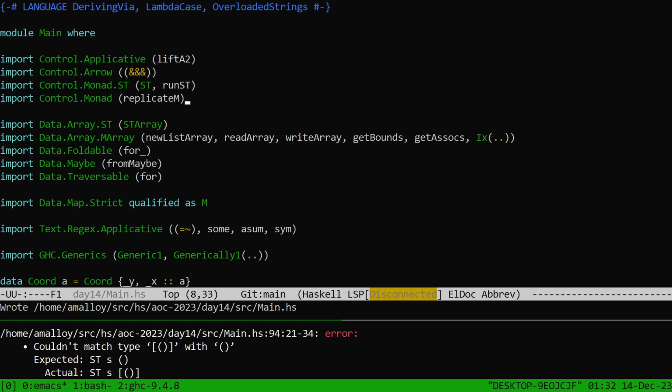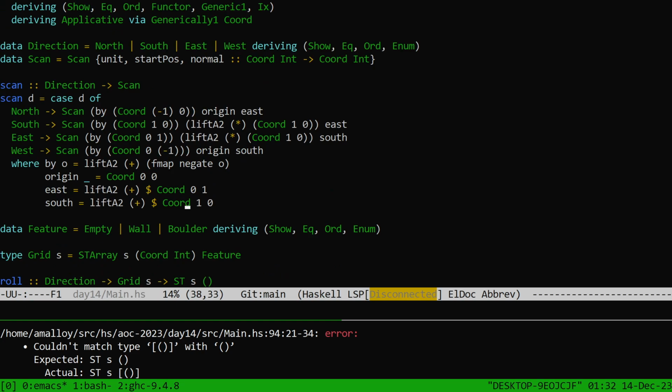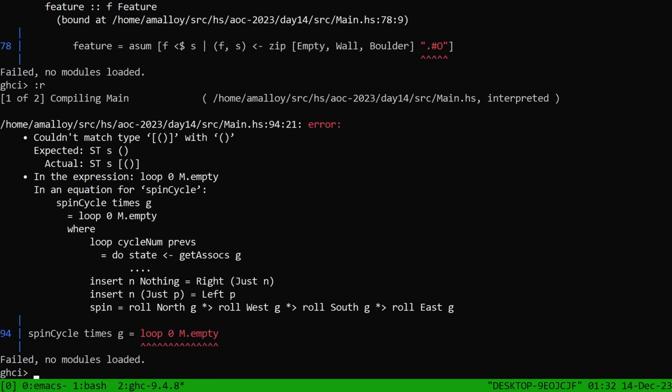I have a list of tuples, or a list of nothings, and I got a nothing. What line is this on? 94 in the equation for spin cycle.